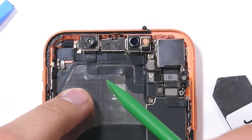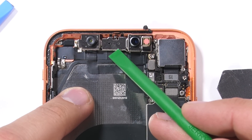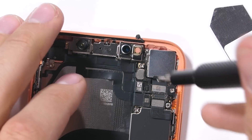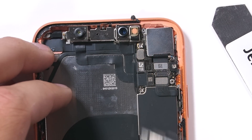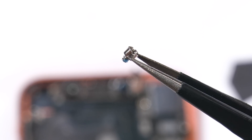Up top we have the front-facing camera, face scanner, and dot projector over there on the far right. Let's take a quick look at the rear camera while we're here. Two more screws, one of which is a standoff. This brings us to four different types of screws in one single phone, and we've barely started taking it apart. Apple does not want people messing around in here.